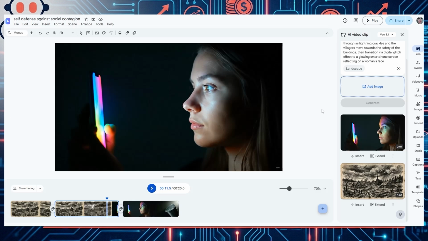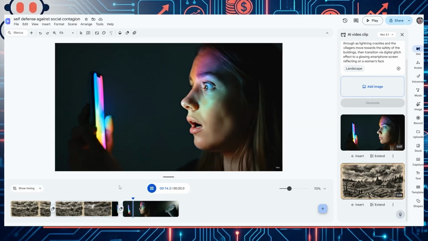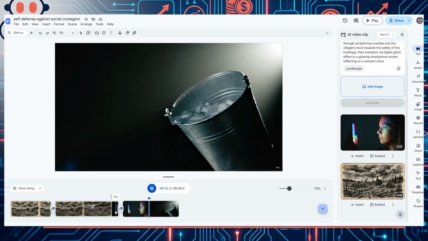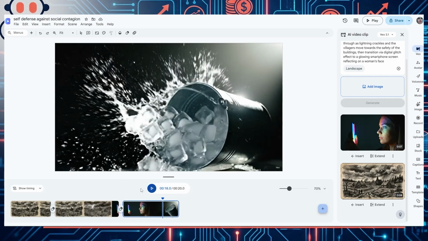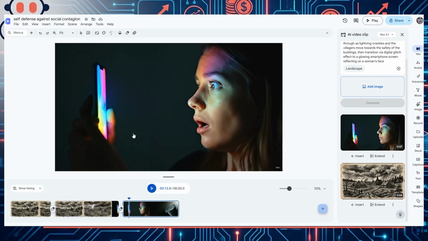and now all that I have to do in order to make this part of the video is cut these clips together and add my voiceover reading from the script, which was also drafted by AI, and I could do all of that right here in Google Vids. In fact, I could generate the voiceover right here in Google Vids.